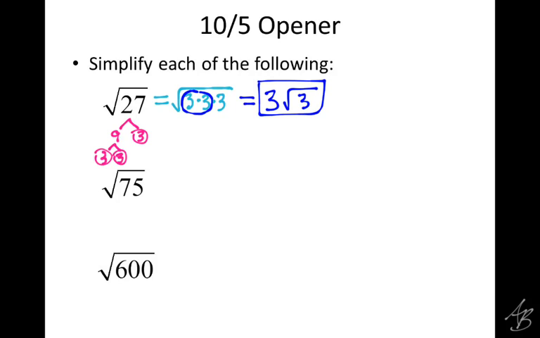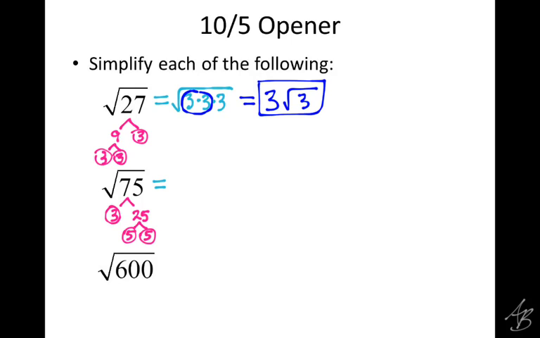We want to simplify the square root of 75. What are we going to do there? Start by factoring just like we did the last one. 75 cents is the same thing as 3/4, right? So it would be 3 times, how much is a quarter worth? 25, right? So 3/4 would be 75 cents. And then 25 is 5 times 5. All right, so then we're going to rewrite it again.